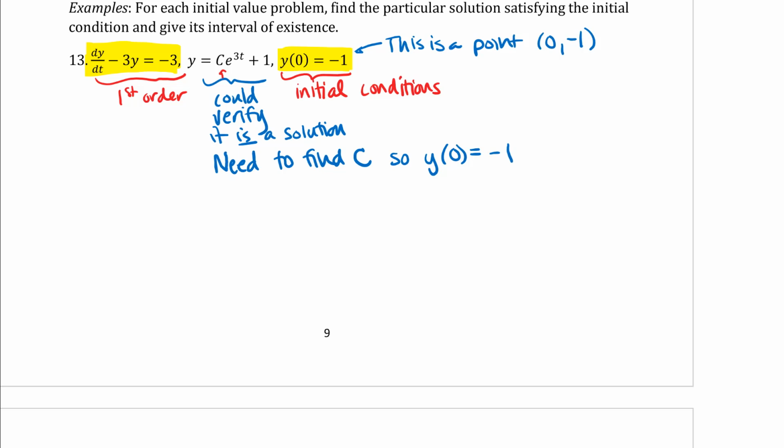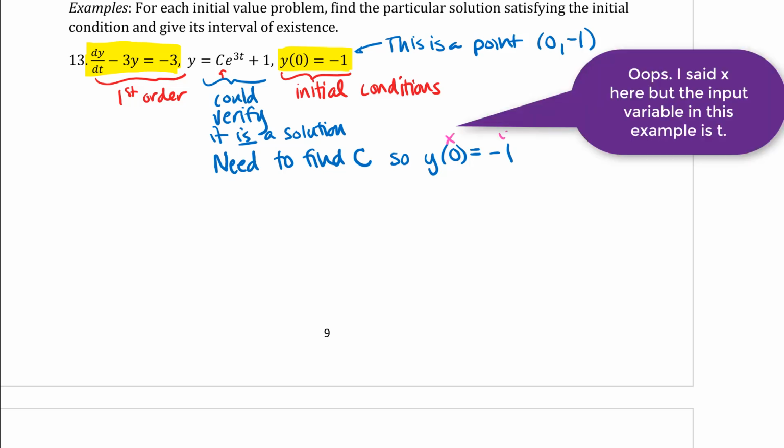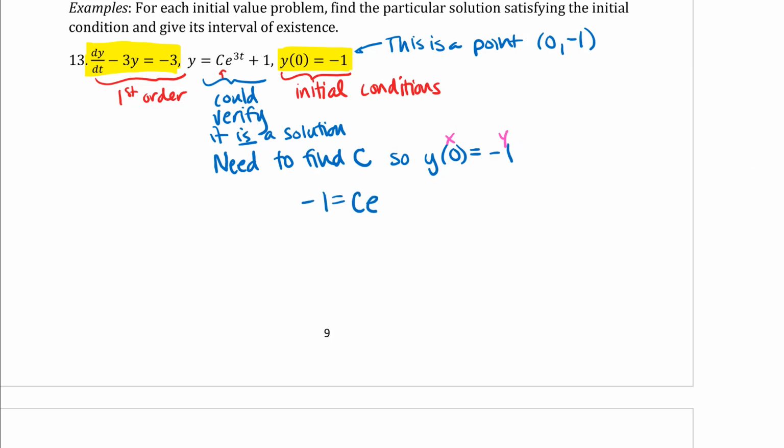And so we need to find the c so that basically that curve passes through this point (0, -1). You can maybe think about what the graph of that solution looks like, because it's pretty simple functions. All right, so we're really just going to be doing some algebra. We're just going to put in 0 for x and -1 for y, and figure out what is the appropriate c value. So we'll have -1 equals c e to the 3 times 0 plus 1, and then just do the algebra. -1 equals c times e to the 0, which is 1, so that all just collapses to c plus 1. Subtract 1 from both sides, so we get -2 equals c.